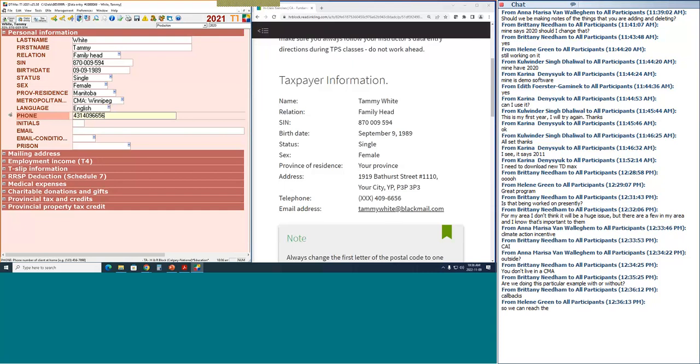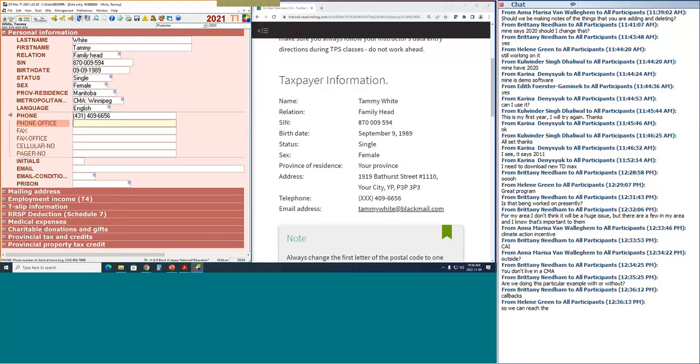So I'm going to type in the phone number with an area code that makes sense, and then I'm going to hit tab or click on the next box. It's going to open a new set of data entry. So it's going to give me the main phone number, and then if I have a client with multiple phone numbers and I want to reach multiple phone numbers, I can do that.